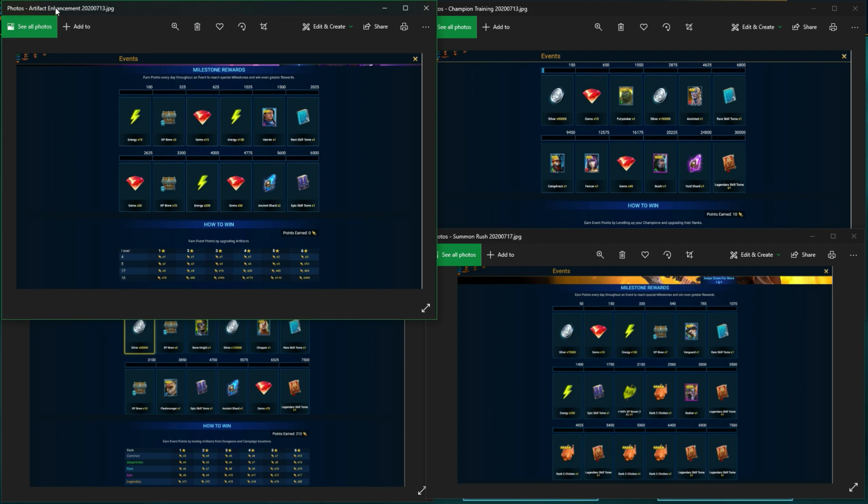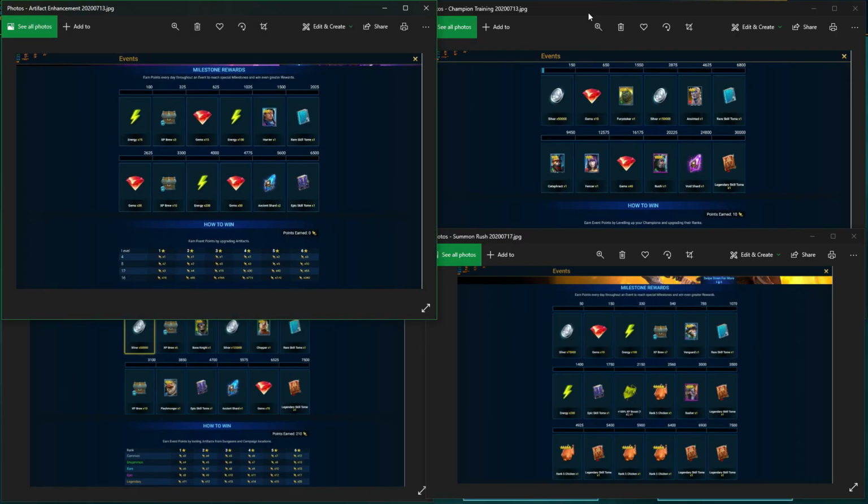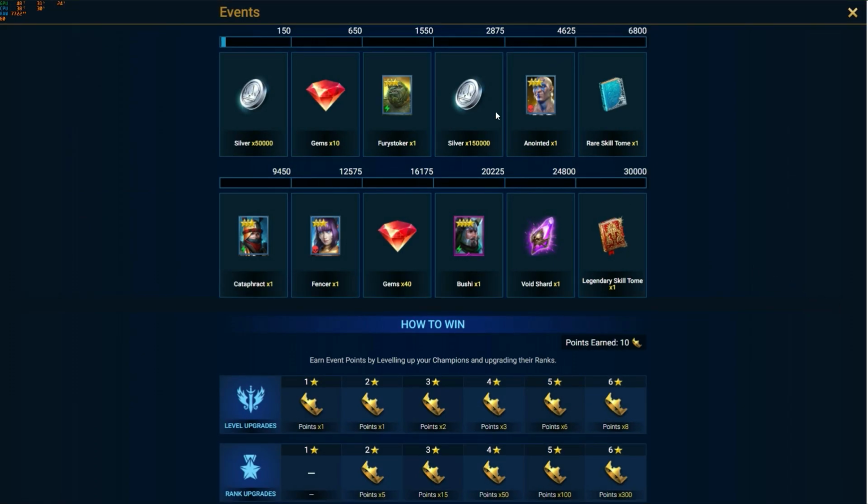Okay, so here we had an artifact enhancement event, 1500 points to get the rare. So let's say this is going to be maybe 10, 20 fragments. I wouldn't think 20, but let's say maybe 10 fragments here. Then we'd have a champion training event. We had some at 4,600 points. We had some at 9,400 points, and then 12,000 points to get a couple more fragments. So that might be the case. Maybe like a 10 or 1,500 here too. So maybe 10, 10, 10, 10, maybe a 20 all the way up here if you manage to make it that far.